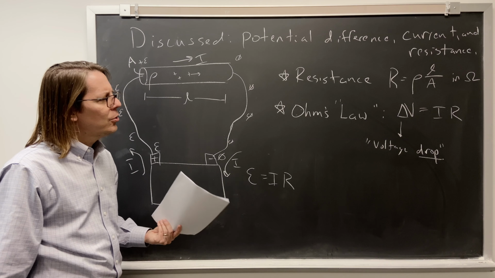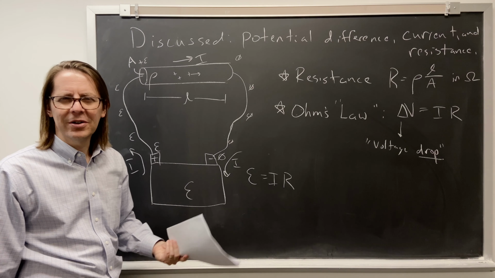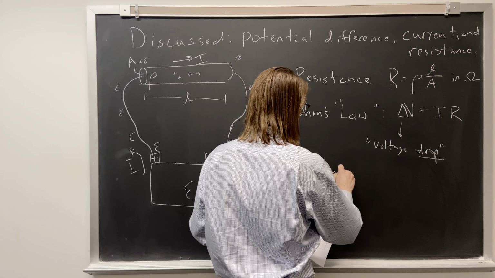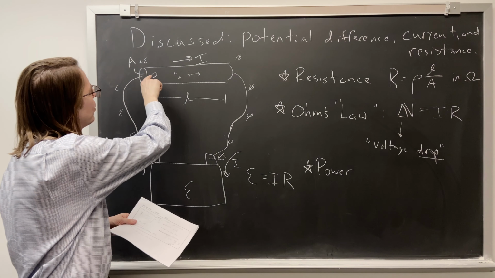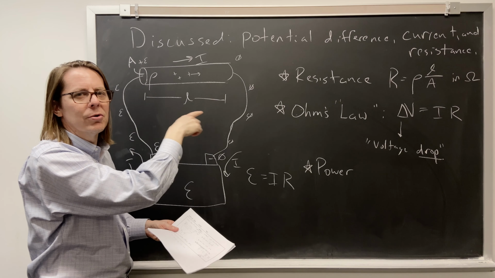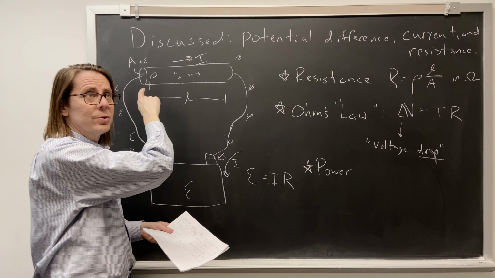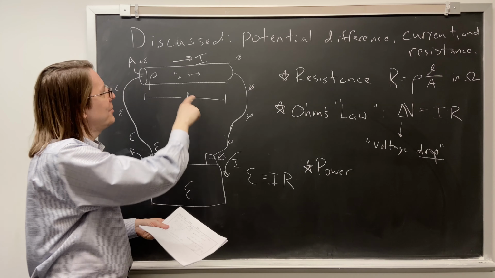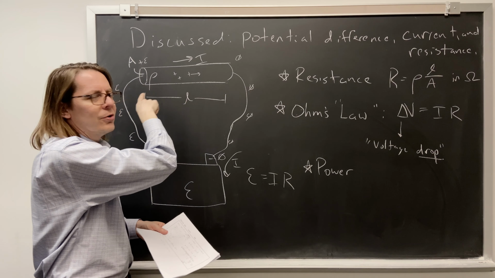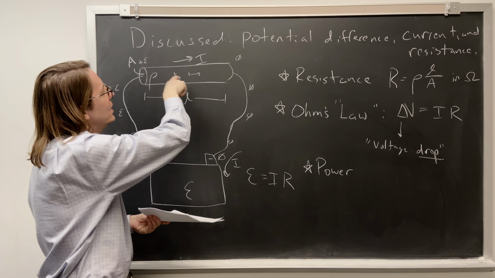There's one more quantity called the power. We haven't talked about it yet. I'm going to throw it in because it's a pretty quick concept. We might do it more formally later. But if you think about it, the charge carriers here are charges going from high potential to low potential. So they're going down in potential, and they have charge. Therefore, they're also going down in potential energy. So you can think about how much energy you are losing in this resistor, because it generates heat. So you're losing electric potential energy, turning it into heat.